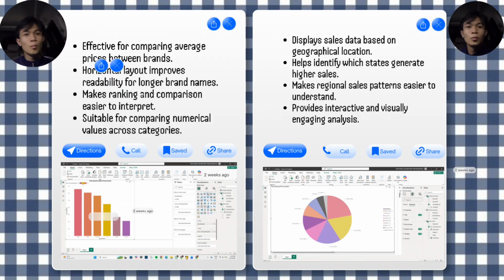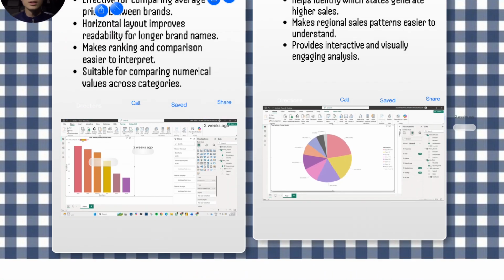Overall, the dashboard transforms raw data into meaningful visual insight. The last one is the bar chart for the average price by brand. A bar chart is effective for comparing averages and supports better business decision making. The horizontal layout also improves readability, especially when displaying multiple brand names. The visualization helps users compare the average pricing. Thank you.